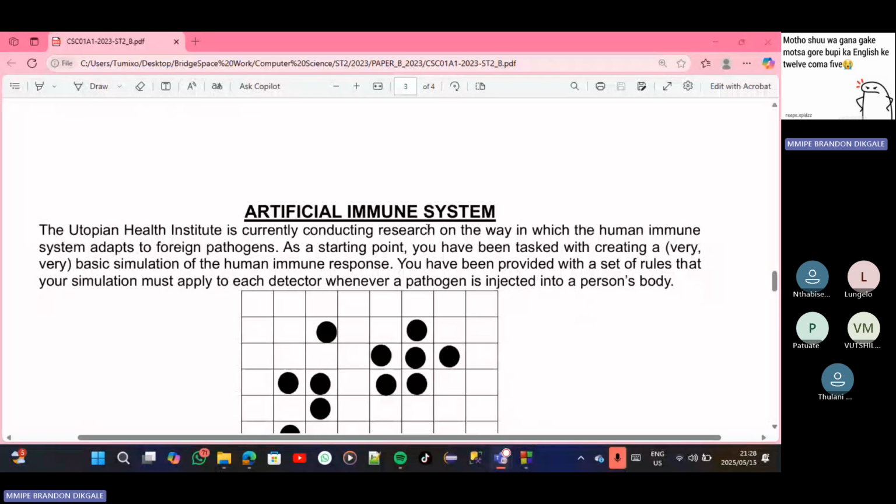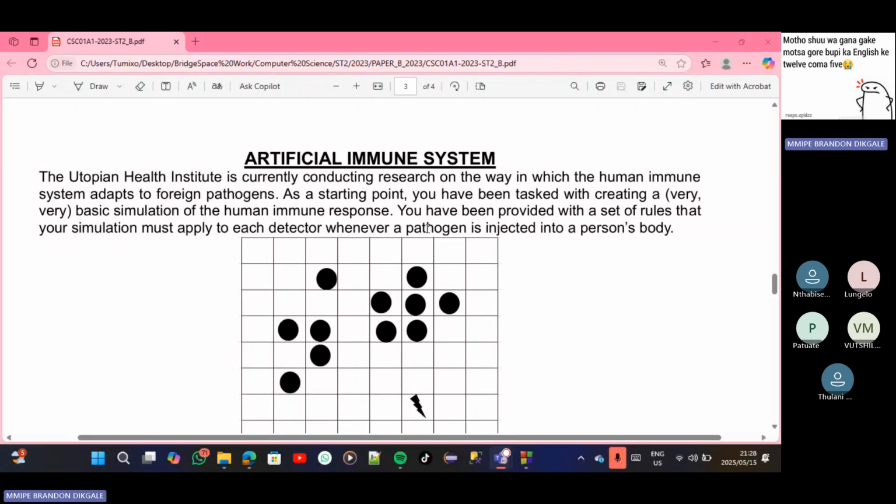What's in one? Artificial immune system. The Utopian Health Institute is currently conducting research on the way in which the human immune system adapts to foreign pathogens.